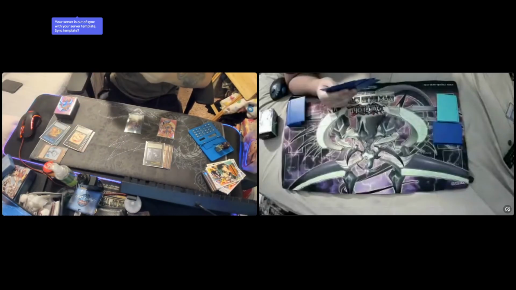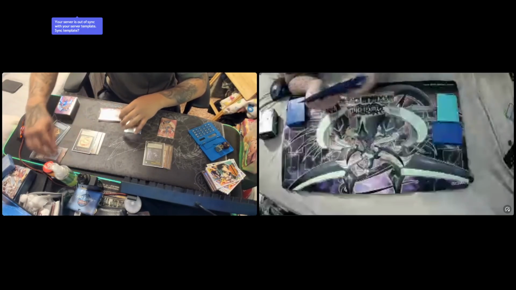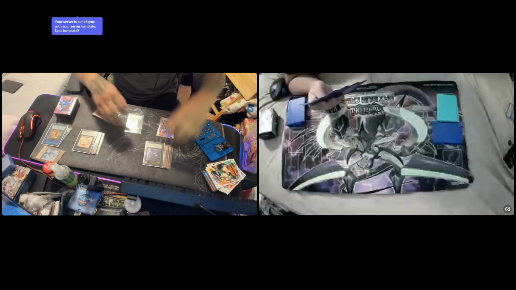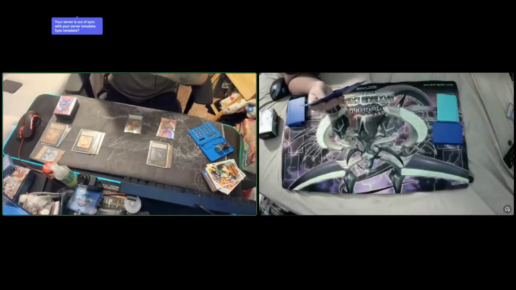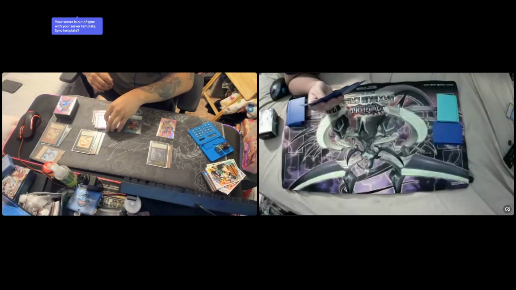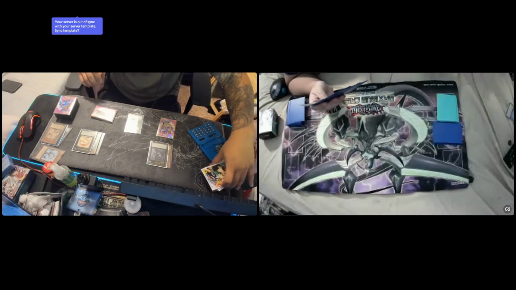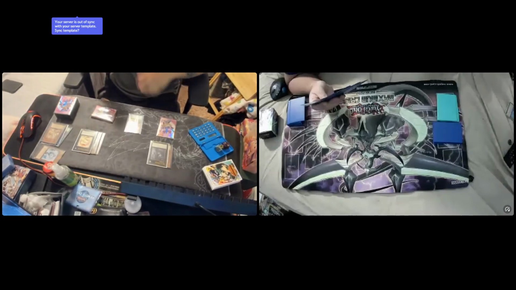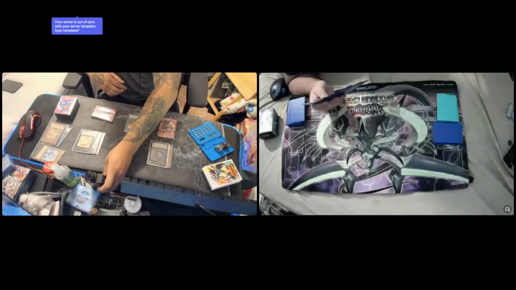Got one. Here we go. Stand by anything? Stand by, activate Dweller. Right. That's annoying. All right, main phase. Sure. Battle phase. Sure. End of battle phase.